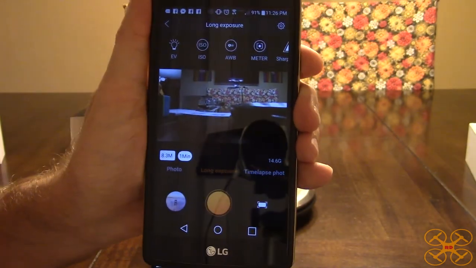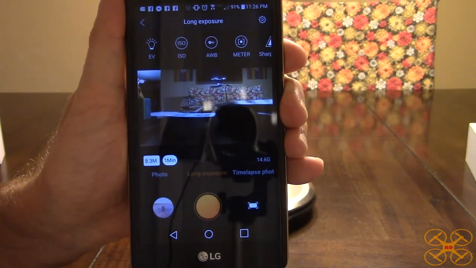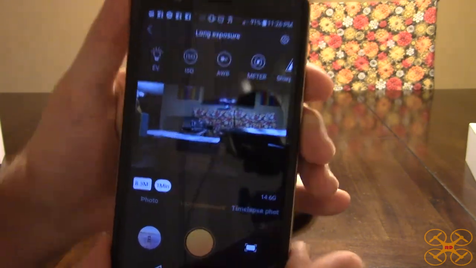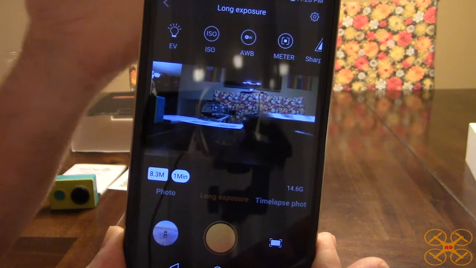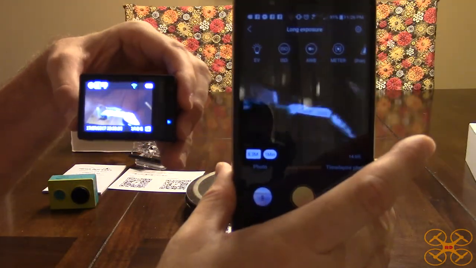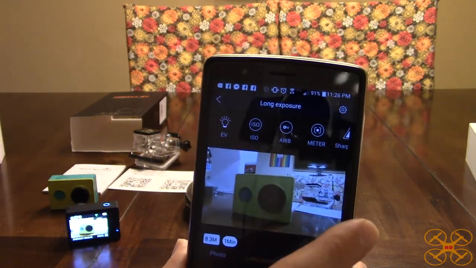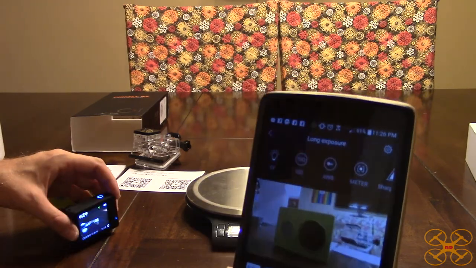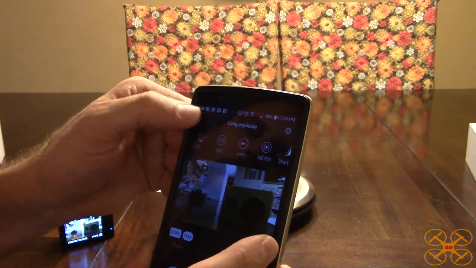You don't have to worry about just a simplified app, kind of like the Yeecam. With the Yeecam, you have to use the app for everything, but it had very few settings. This has everything in it, and it's not just like the Hawkeye 7S app, which was basically just a preview like you're seeing now. This has every setting. So you have the app to make setting changes. This does make it more simple for people to change the settings on the go, or if you've got somebody else that is holding the phone, they can do the changes for you while you've got it on. I mean, this is really cool. They've done a really good job on that.